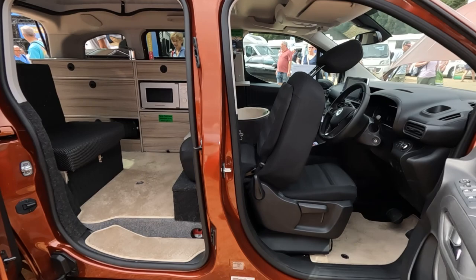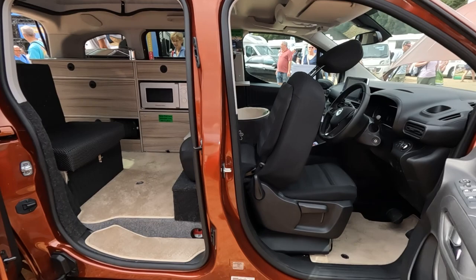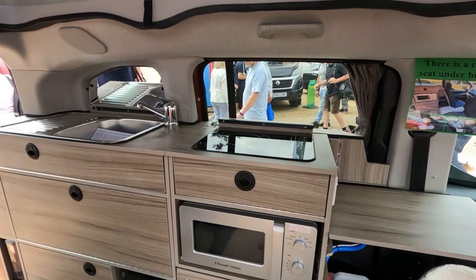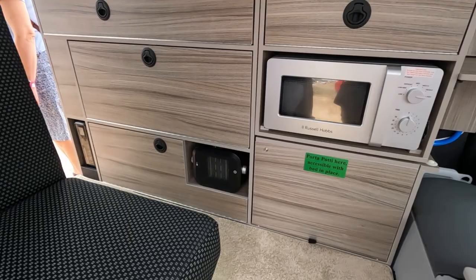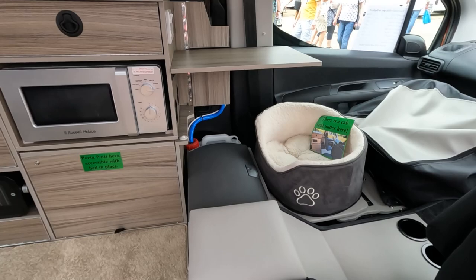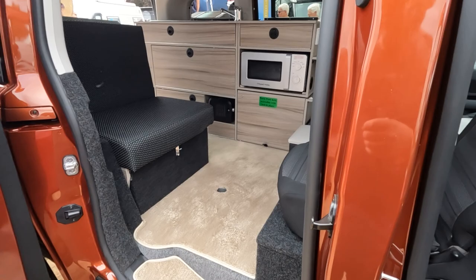Let's have a look. It's unusual to see a Vauxhall motorhome. There's a quarter toilet at the back. A little Russell Hobbs microwave, and it's got an induction hob on there as well. It's interesting — it's like a little fan heater there. Cool box in there. There's a cab seat under there obviously. A little table there. So a tiny little motorhome. Electric vehicles, electric motorhomes.